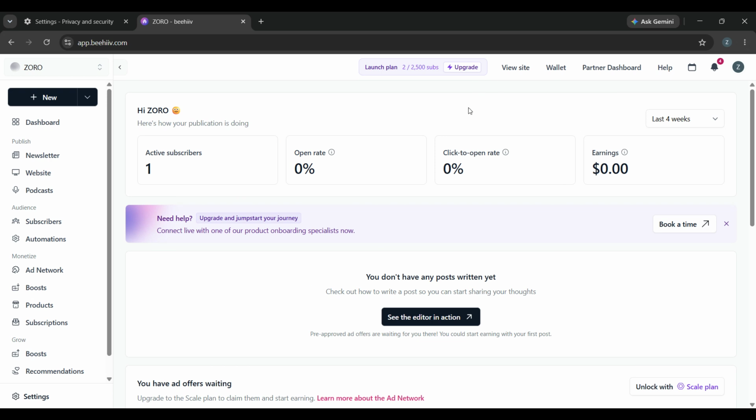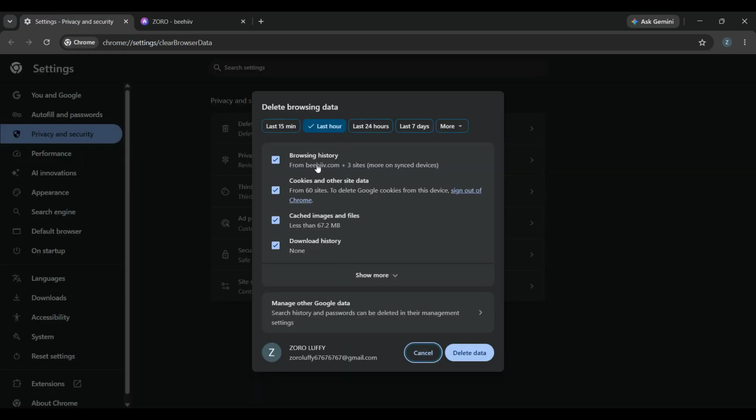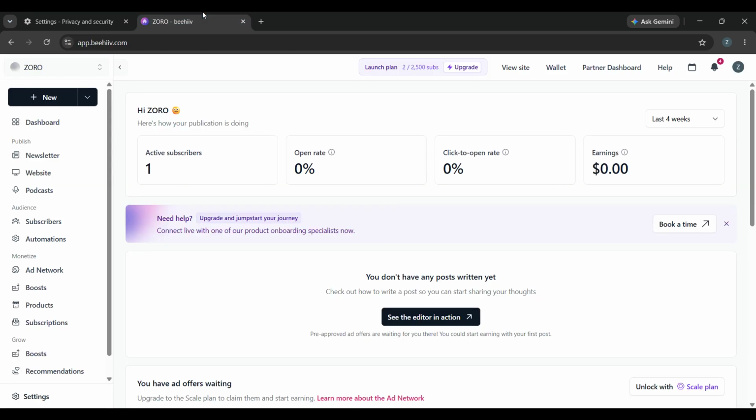If the error is still there, the next step is to clear your browser cache and cookies. Over time, stored cache files and cookies can become outdated or corrupted, and that can trigger loading problems or login errors. After clearing them, restart your browser completely. This gives your browser a fresh start and removes any lingering session conflicts. Then go back to Beehiiv and try again. In many cases, one of these steps will solve the issue and get you back into your account.